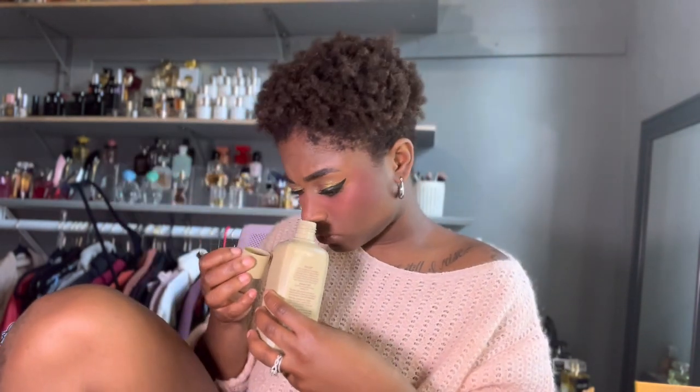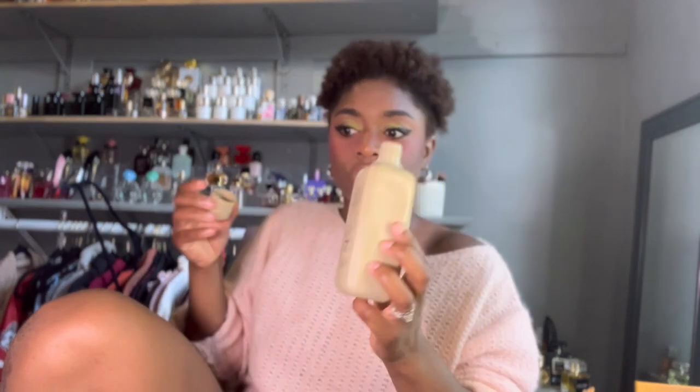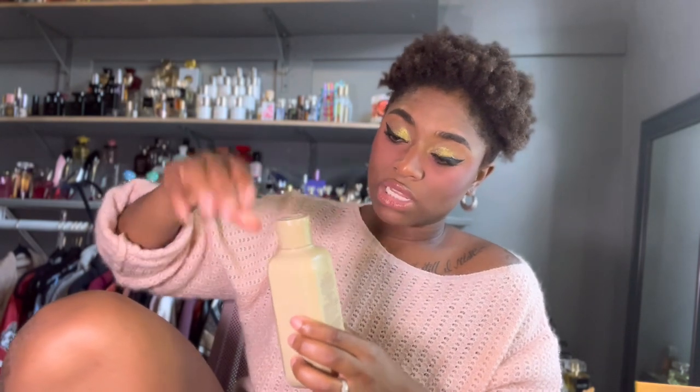This is the Taraji P. Henson Anything Glows vanilla and tuberose body oil. I'm about here on this bottle. I use this a lot but I never feel like I have to use a lot of it, because I don't just use the oil — I usually also use a lotion. When I do just use the oil, I bring it with me into the bathroom and put it on right as I'm still wet out of the shower.